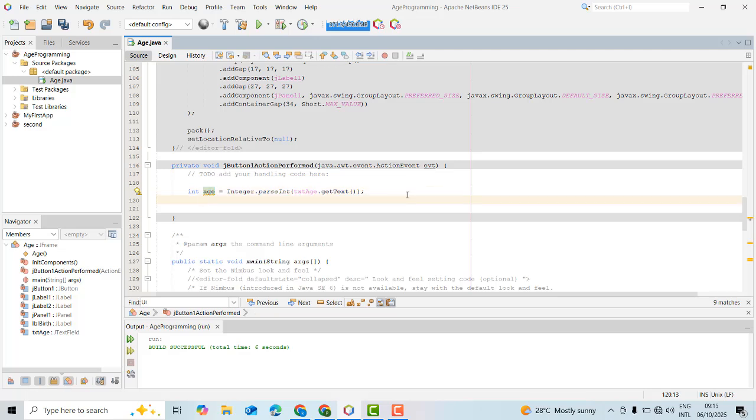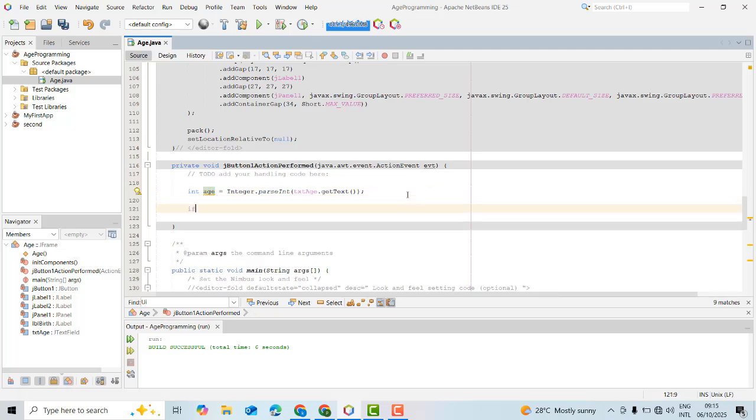Now I'm going to test if age is less than 0, or, you use logical operators. Okay, there's a pipe symbol, at the top of the enter key.